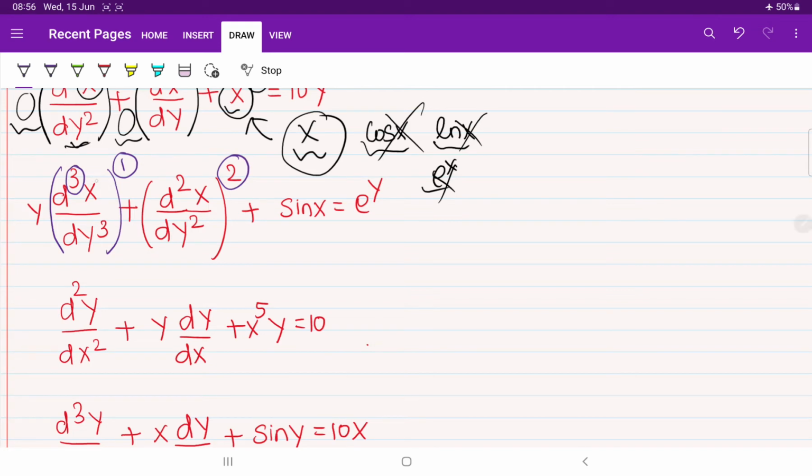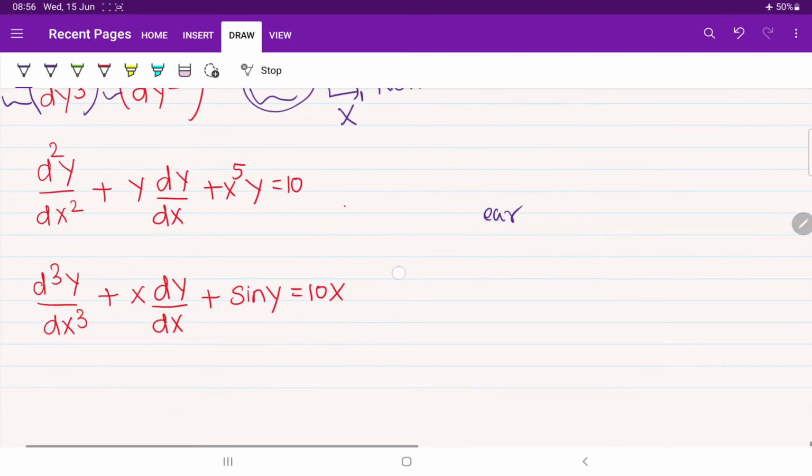And observe one more thing. Since we are differentiating x with respect to y, x should not exist in any form in front of this differentiation. See there, x is not existing. But after that, here x is existing alone. What I told you is that if x is simply existing as x itself, not in the form of sine, cos, ln, e power, then we can simply check the degree. But if it is directly written in the form of sine or cosine or ln or exponential or in any other format, directly you can say that the equation is going to be non-linear only. Undoubtedly, that is non-linear. That's all.